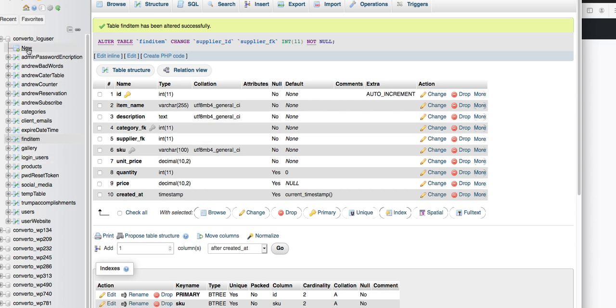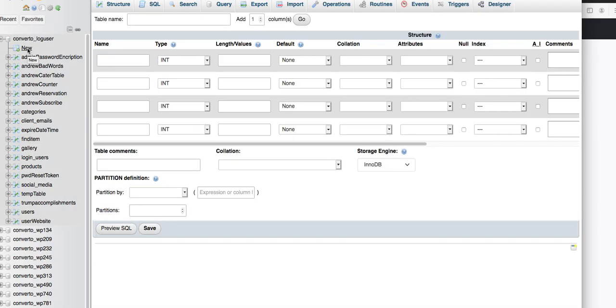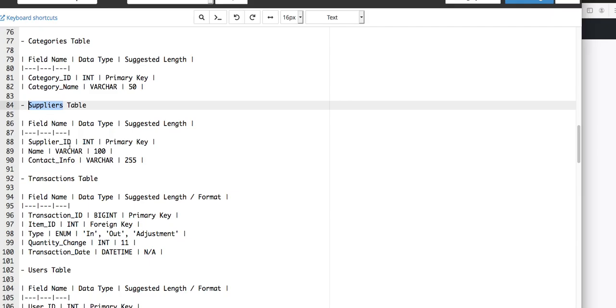Let's go here. And this would be the name. I'm going to say suppliers. Then we're going to give it, what is it? I'm going to say suppliers like this, my name.